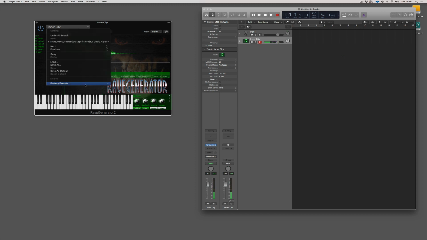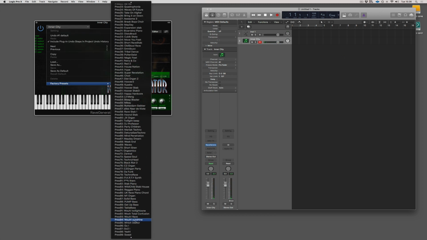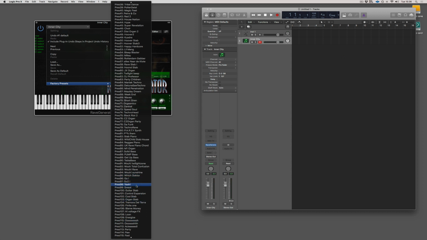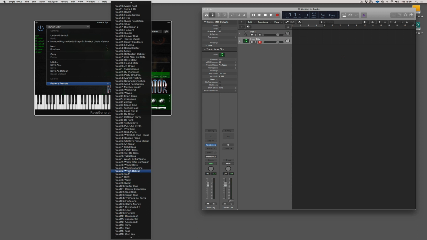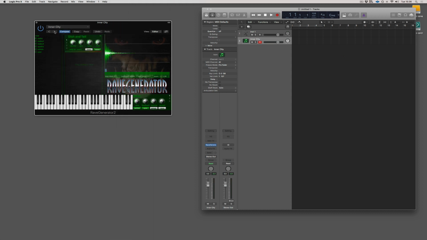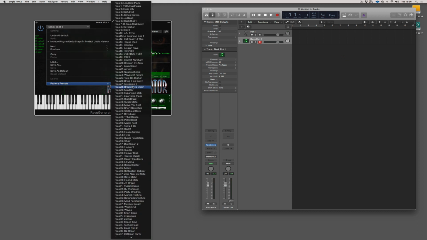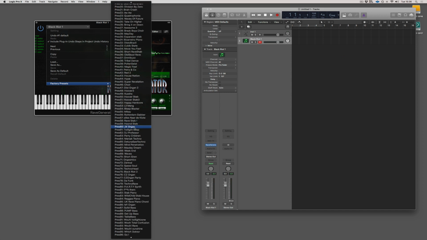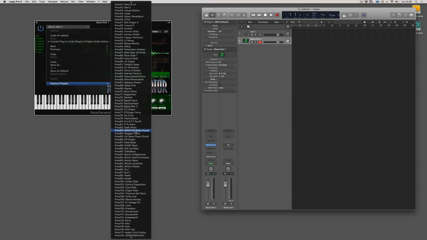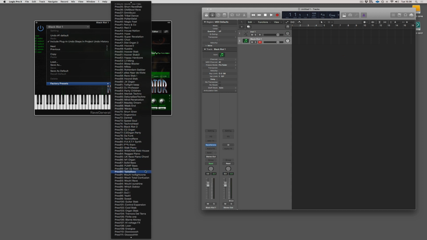Now, I do think it sounds better with some of the vocals, and it's a little glitchy, so just beware that if you're flicking through with the arrows here, and you go past a certain point, like number 30 or something, it goes back to the beginning, and then you'll probably think, oh, well, there aren't any other presets. There are loads. So make sure you actually scroll down and have a look at them.